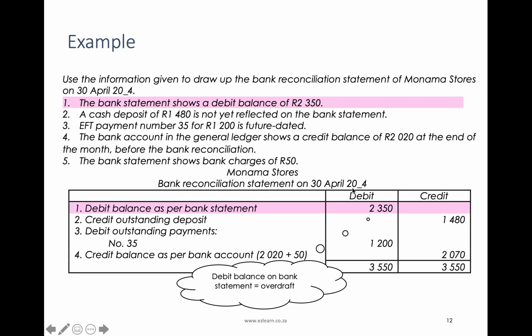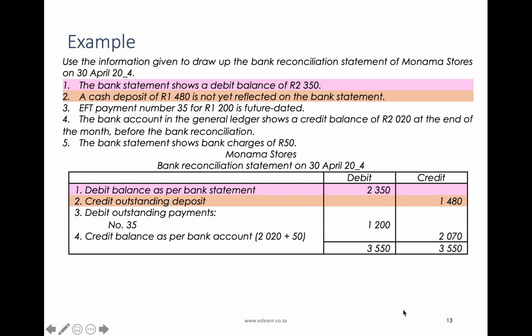If you are doing a bank reconciliation statement with debits and credits instead of just pluses and minuses, you might like to make a note here that a debit actually means a minus and a credit is a deposit, just to make it easier for you to remember. Remember also that the bank recon is simply an extension of the bank statement, which is why we're going to stick to the wording that the bank statement uses. So we can show that debit balance as per bank statement over here like that.